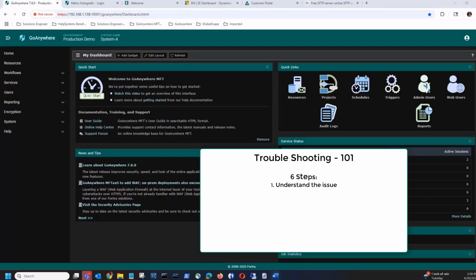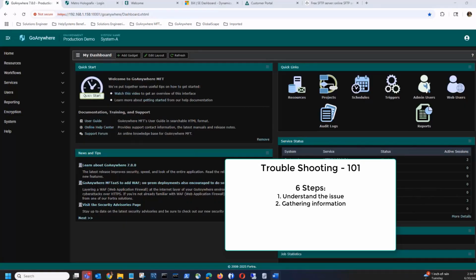The first step is to understand the problem. You can't fix something if you don't understand what is broken or failing. Generally, the problem is going to be reported or identified by someone who is either directly affected or reporting the problem on behalf of someone else. They're often, but not always, where you're going to start on the second step, which is gathering information.